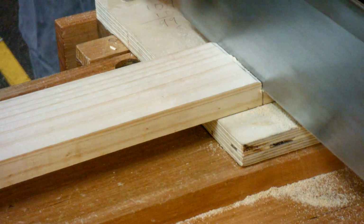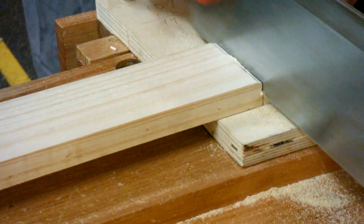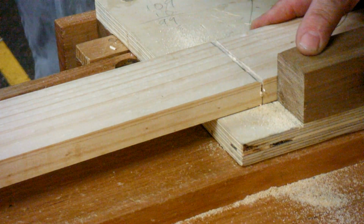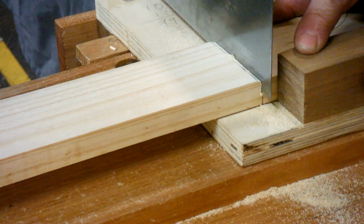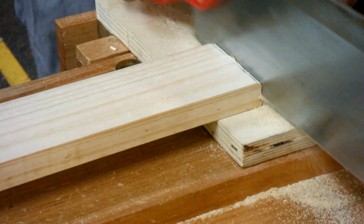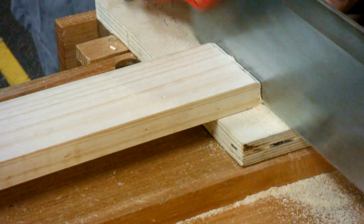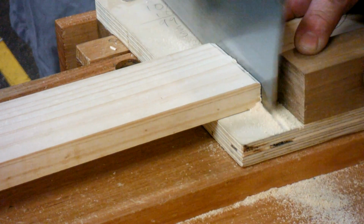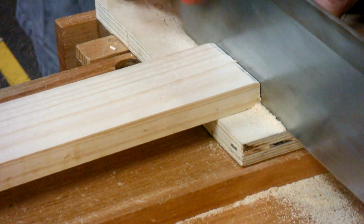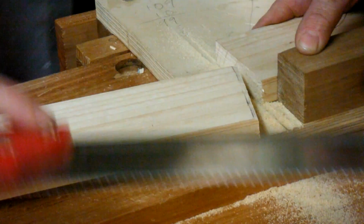Blow the dust away as you're doing it. If you're not trusting yourself, have a look over the other side and go, oh yeah, that's good. And it's just tiny little wrist and elbow movements to keep it square against the line. And then we've cut all the way through it.